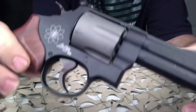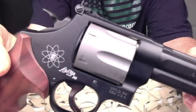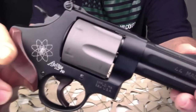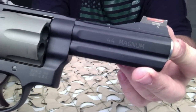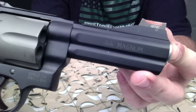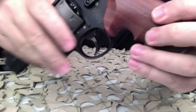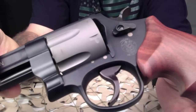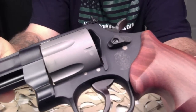It's got a nice and crisp single and double action, and a large exposed hammer in the back. The finish is matte black. The overall length is 9.5 inches. The frame is scandium alloy with a titanium cylinder. It's hard to explain exactly how light this thing is — it doesn't look light, but when you get it in your hand it is super, super light. Just an amazing revolver.